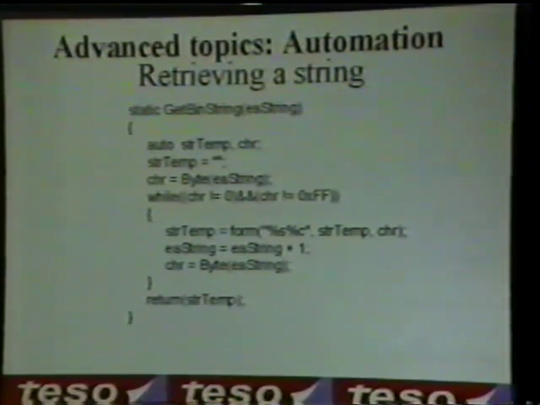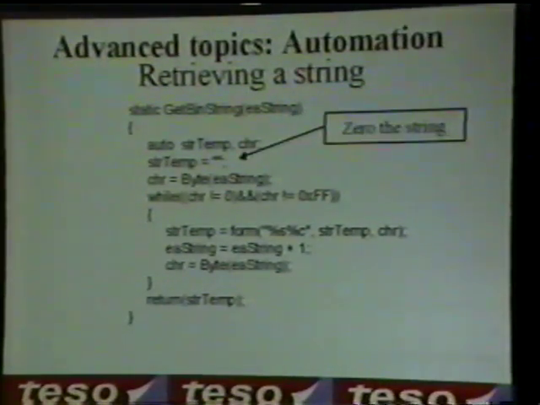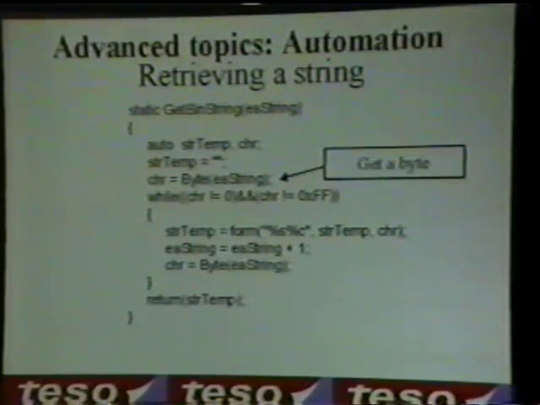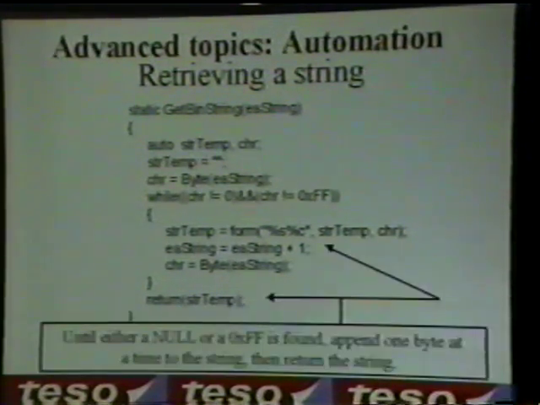This short function will read the string out of a binary by first creating an empty string, and then reading one byte at a time, looping until we find either a null byte or an FF. Then it uses IDC's internal sprintf-like function to append the single byte we just read to the string we already have, with %s, %c. Is that code clear? Why FF?